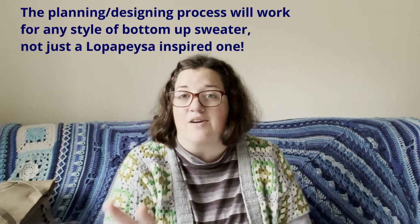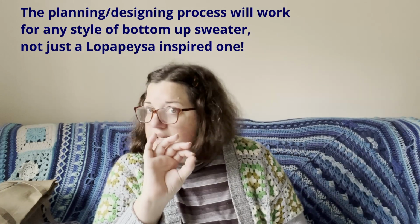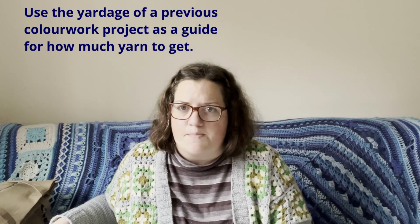So my next steps, and if you want to knit along with me and make your own colourwork sweater that you design and come up with the counts and the numbers yourself, this is what we need to do next. We need to settle on our design, our idea, our concept, not the numbers and exactly how many stitches or any of that. That's going to come next week. But we need to work out what we want to achieve, what the overall look is that we want to go for. We need to get some yarn, and we need to get some gridded paper, whether it's actual printed out gridded paper or an Excel sheet, doesn't matter.